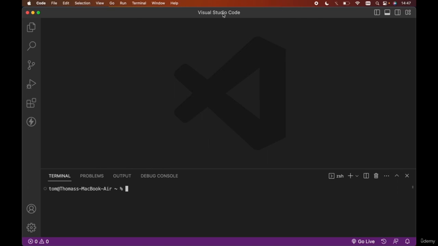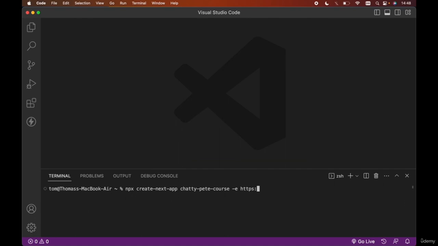for this course. So to do that, I've opened up a new Visual Studio Code window, and I've opened up the terminal by going to Terminal, New Terminal. Then I'm simply going to create a new project using npx create next app, followed by the name we want to give our app. So the name we want to give our app is something like ChatGPT course. Then what we want to do is specify a starter repo for this project. So we can do that by using the -e flag, followed by the URL of a particular GitHub repo. Now we want to reference the starter repo that I've created for this course.